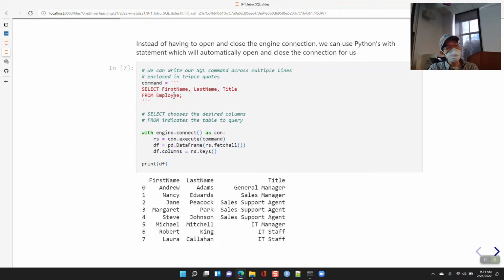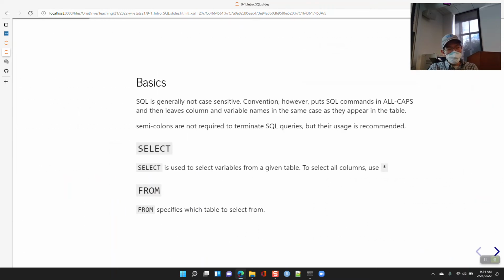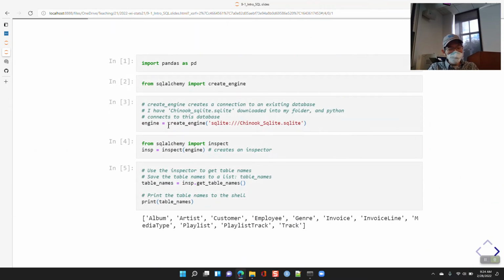So, yeah, for us the engine is just that we're loading up a connection to this database. As far as we're concerned with SQLite, the database is contained in one file that exists on our hard drive. So it's almost like this regular connection that we still have to communicate through with the SQL language.